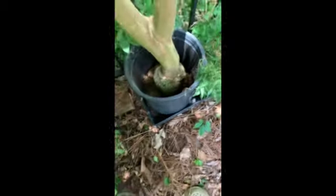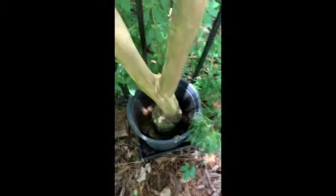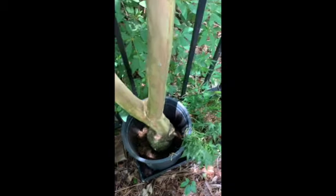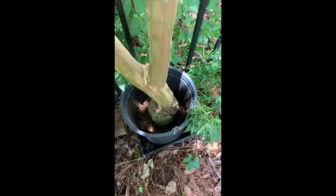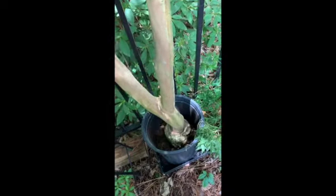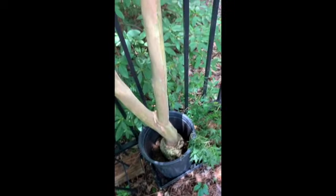Down at the bottom is a tray with no holes that can soak up as much moisture as it wants. All we've got to do is get everything to the spring. I think this will be full of roots and then I can hack it off somewhere down here and start the multi-year process of getting some good taper and getting a bonsai that sort of fills out up here somewhere. But we'll see.